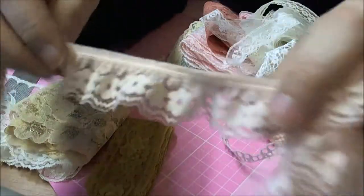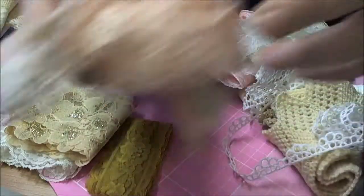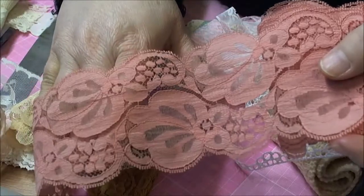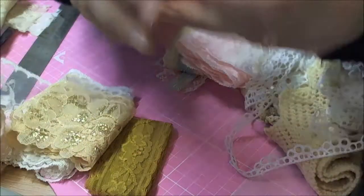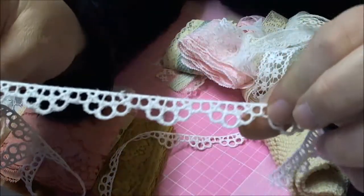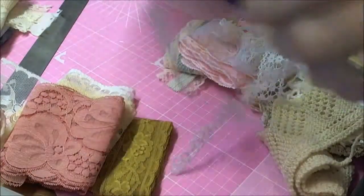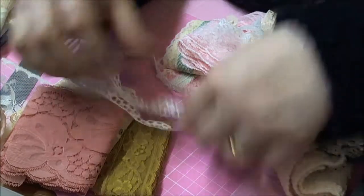And then we've got this lovely little pink gathered lace in there — I've been absolutely spoiled rotten. And then we've got this lovely pink one — it's quite a solid pattern but it's really pretty. And then we've got this little fine border scallop trim — it's gorgeous as well. Perfect for cards, for edging on a project, or if you're making a box project for going down the edges.